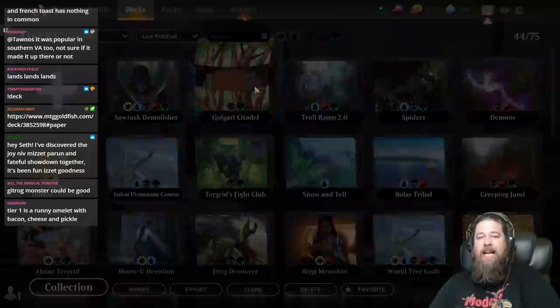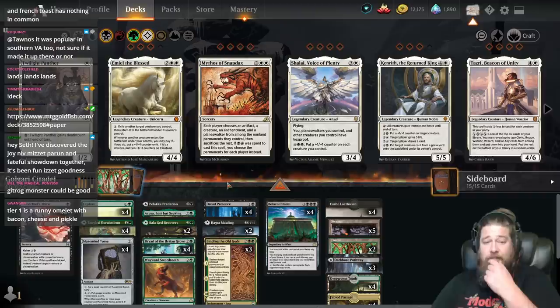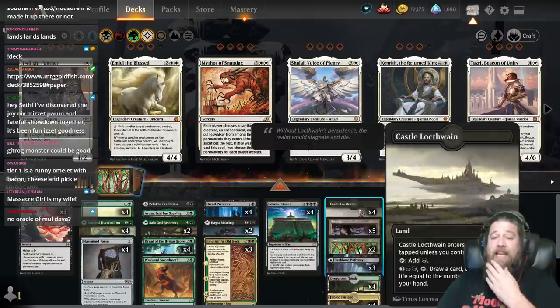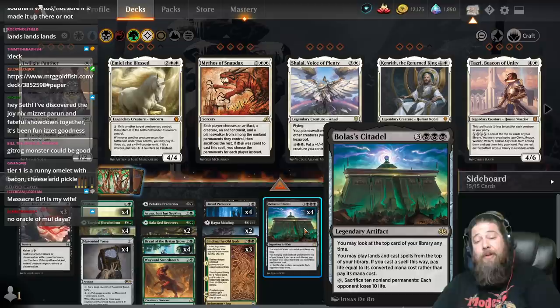The main changes I made, there were like 35 lands or something absurd. There were so many MDFCs. So I trimmed back a little bit on MDFCs and added in more Castle Lockwades, which I think, from playing just a couple test games with the deck, the issue with the deck is we gotta have Bolas's Citadel. If we don't have Bolas's Citadel, things are really sad.